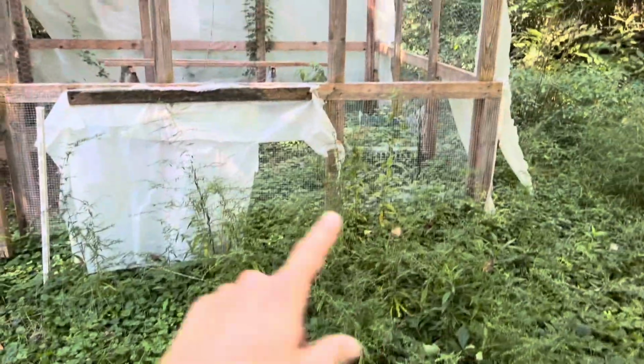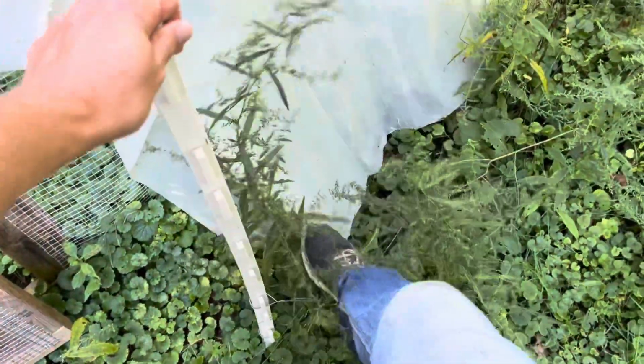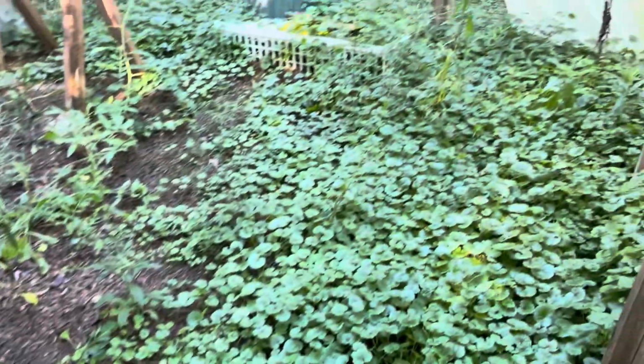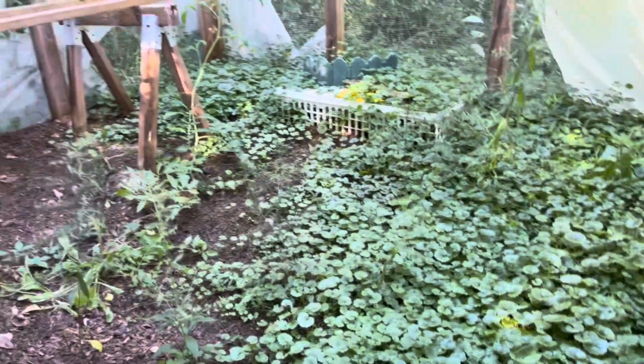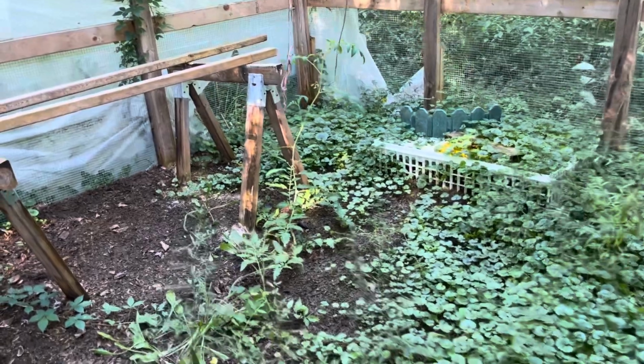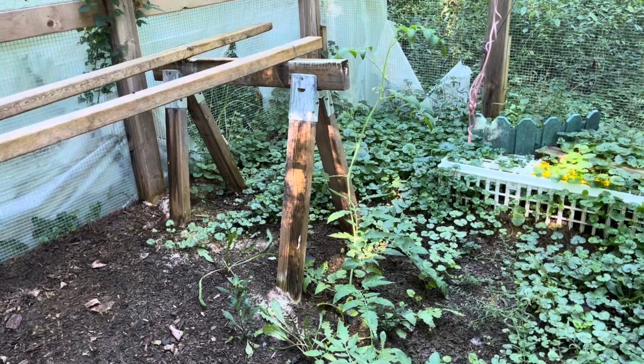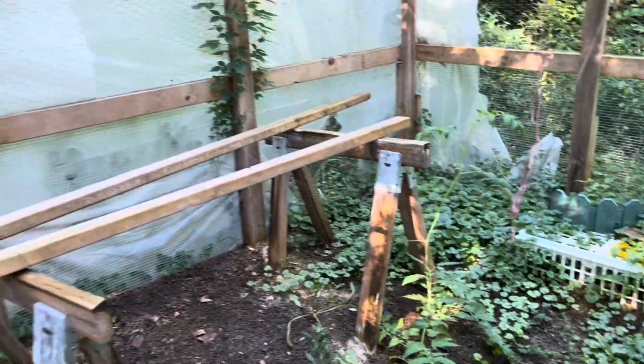So I'm gonna weed eat all around it. If you remember, I had issues with neighbor dogs, so I had a hot wire run around. Got to get that out. Take all this plastic off. Inside I had the roost bars just made out of some horses. It's just going to take some work. Also digging all the old bedding out, which is actually really nice stuff now, so I'm going to throw that in the garden. I even have a tomato plant growing in here because I did feed the chickens some tomatoes at one time, so that makes sense. But anyways, I'm going to start picking up and get on weed eating.